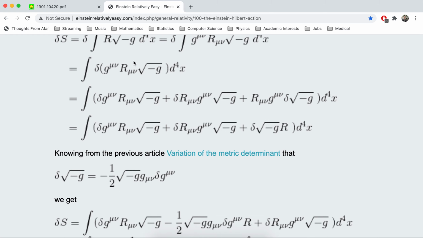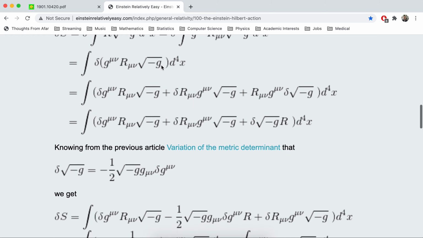And then what they're going to do is apply what's called the product rule to this. When you take derivatives of functions, you learn about the product rule. For example, for the derivative of x multiplied by e to the x, you'd have to use the product rule because you have two functions that both depend on x, but you can't write them as one singular function. They're both going to vary differently. So you use the product rule on this quantity here, and you get some terms out.